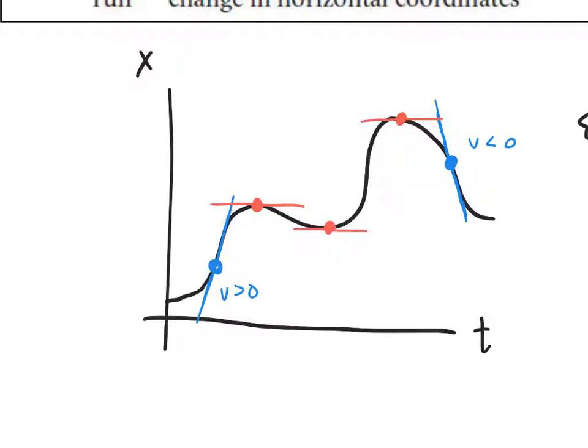How else could you have answered that? How else would you have known that the slope of those 3 instances is definitely 0? What did we say you physically do there, Mauro? You stop. At these moments, you have to turn around. The only way you can stop and turn around is if your velocity is 0 for that instant in time. Okay? This will lead into what we're going to call instantaneous velocity.